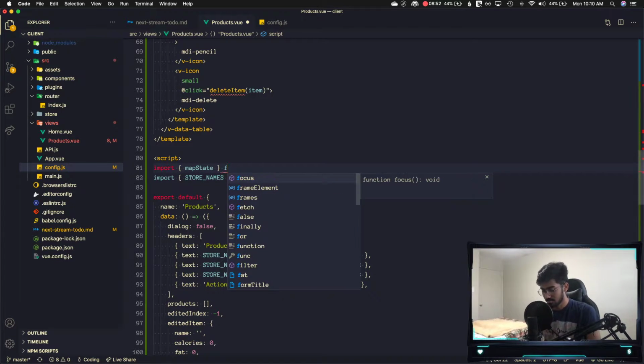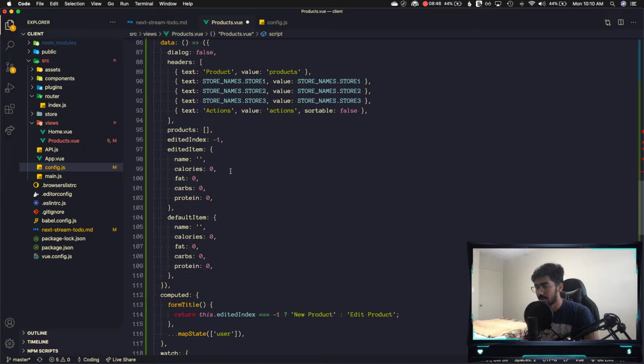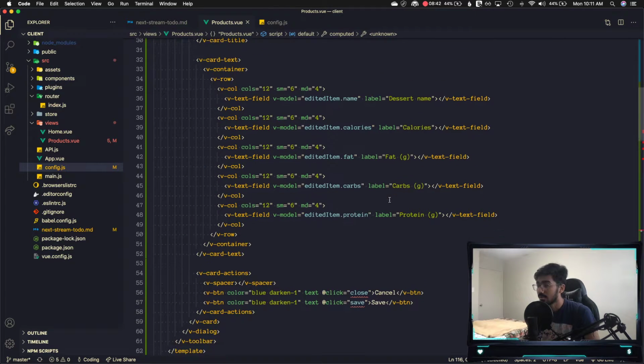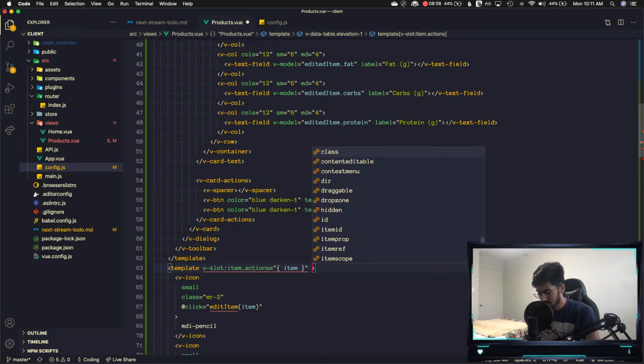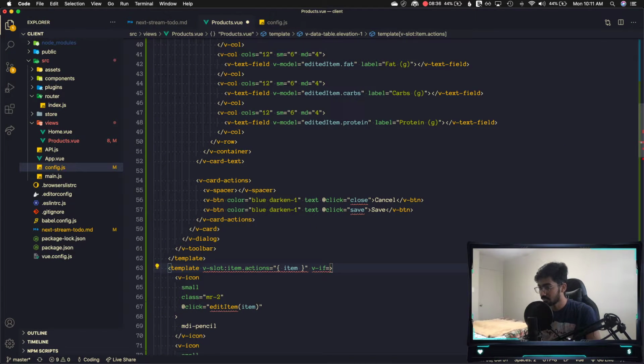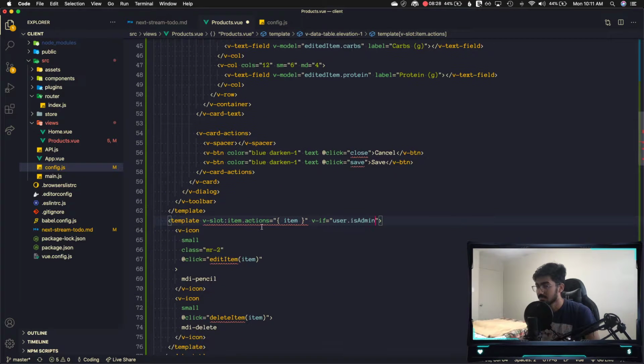From Vuex. Nice. And we are grabbing a user, and right around here what we can say is v-if user dot is admin, otherwise it will not show those icons.